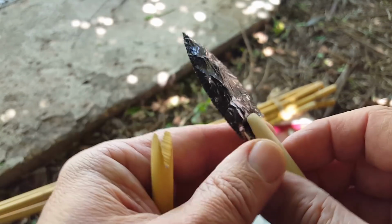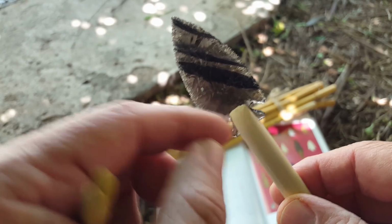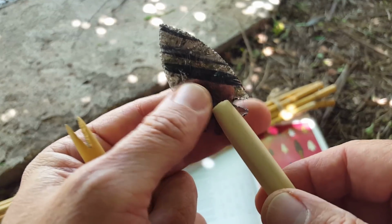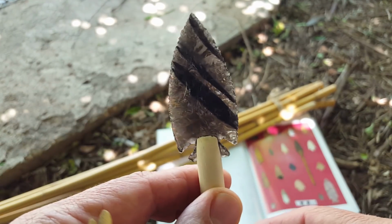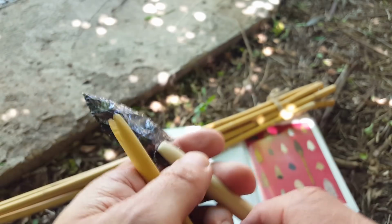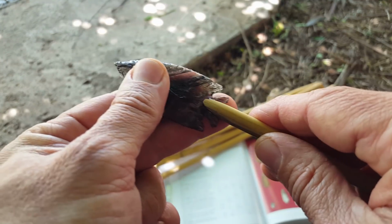I forgot to do this earlier. What I'm going to be doing a lot of times from now on is showing you how I'm going to haft the arrowheads that I'm making on video. So before I forget, let me go over this. Now, it's made for this greasewood foreshaft. I mean, it's made to fit.